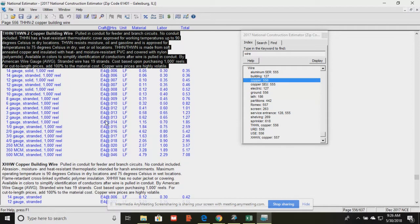Okay, so that's one strand. When they say 3 number whatever and 1 number, they actually mean 3 physical strands. So if you've got 100 feet, then you really need 300 feet for the configuration, and then another 100 foot for the ground. Okay, so that's how it's represented. So you can have the ones at the bottom, that's more for power. Remember, when we talk about electrical, the more copper something contains, the more electrons are going to flow through it. Those 500 MCMs are big, thick strands, as opposed to the number 14. And so that's why they use the 1/0 all the way down to the 500.